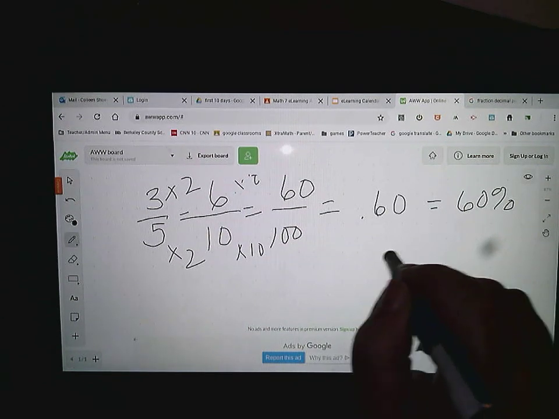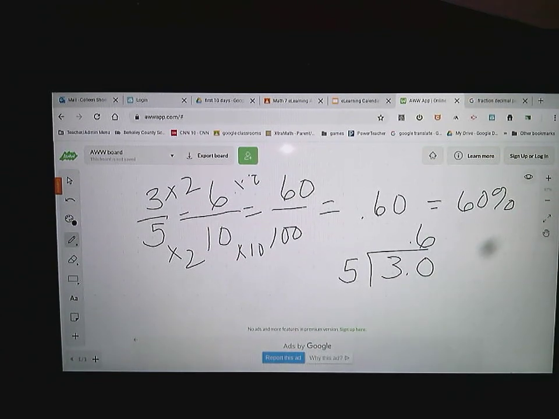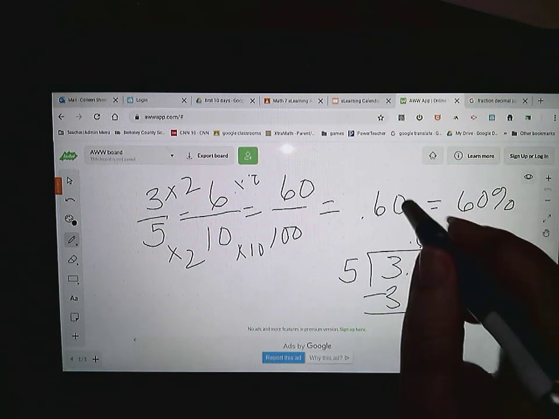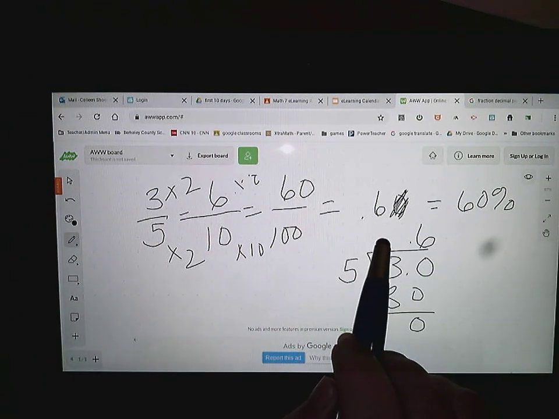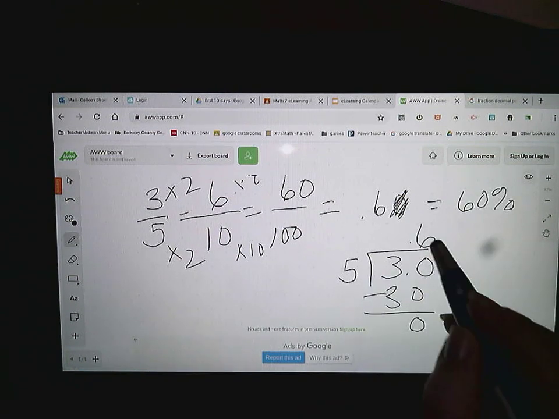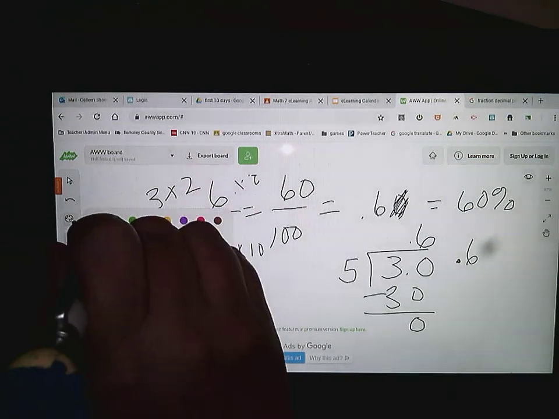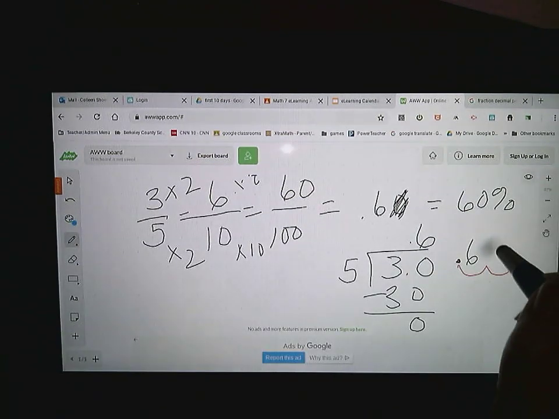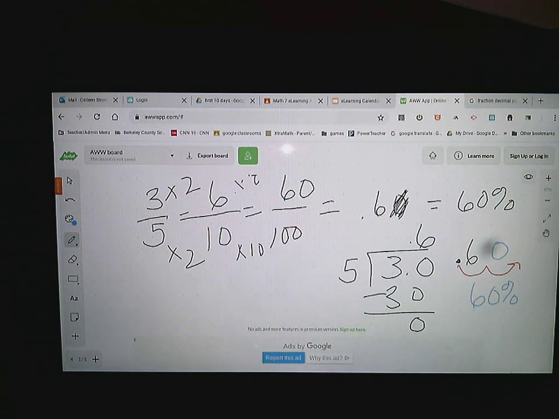If you had divided the 3 divided by 5, you would have ended up with 0.6. So how does that 0.6, okay, become 60%? Because remember, this 0 back here doesn't have to be there. You can take a 0 off the end of a decimal and it still has the same value. So if I wanted to go from this 0.6 to my 60%, this is what I was talking about in that last problem, that when I move that decimal 2 places, you're filling that empty space with a 0. That's where your 60% comes from. All right?